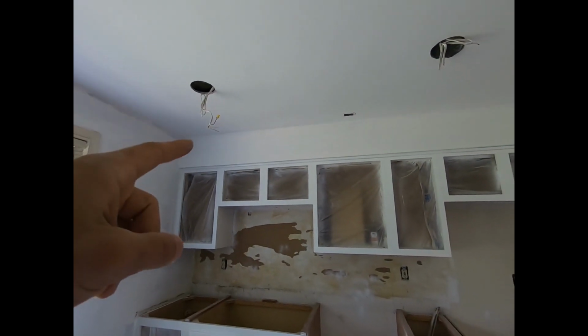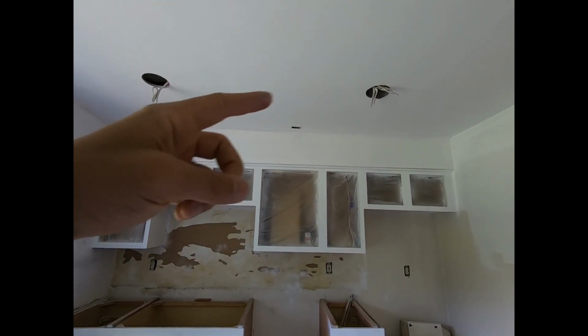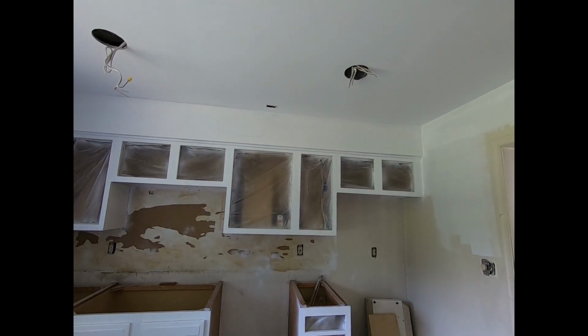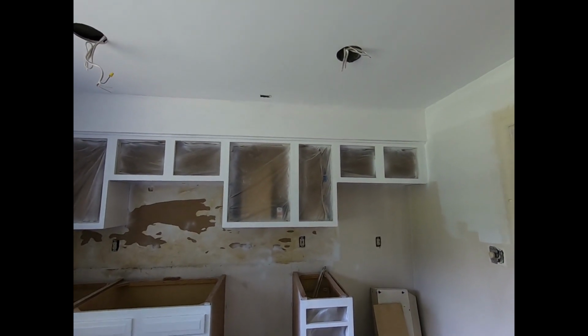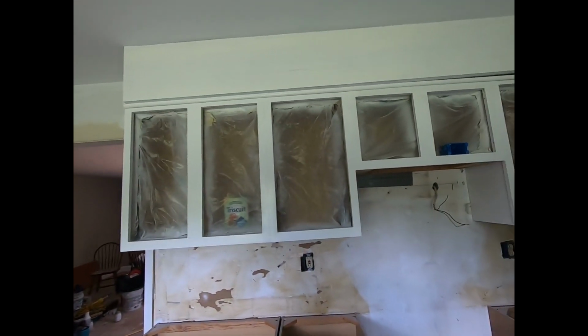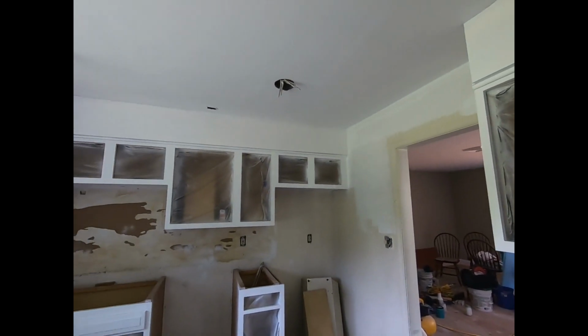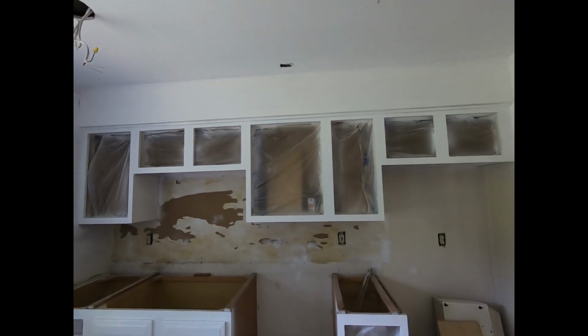I set up for the hi-hats, the recessed lights. I did that video separately, so if you guys want to check that out, I'll put the link up. But for now, we're ready for the protective coat. So let me show you what I'm doing with that.